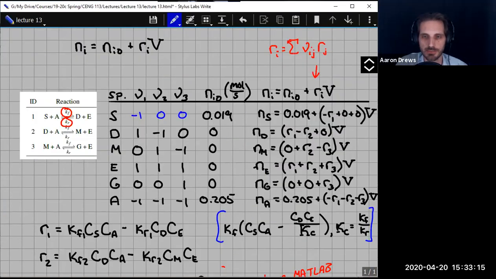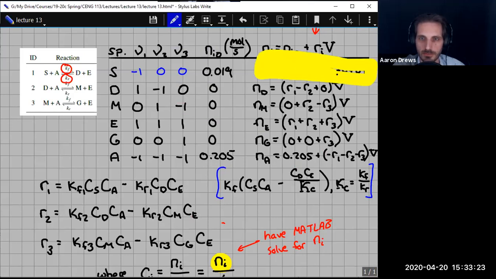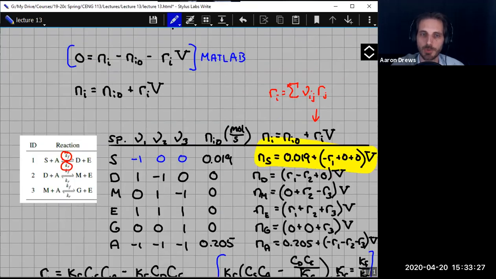Right, so if we look at this table of wonder over here, I'm going to take each one of these expressions, each one of these material balances, and I need to enter them into MATLAB. The problem is, remember, though, I've written them in this form just to show you that that's a convenient way to write it, because that's the way that we've seen before.